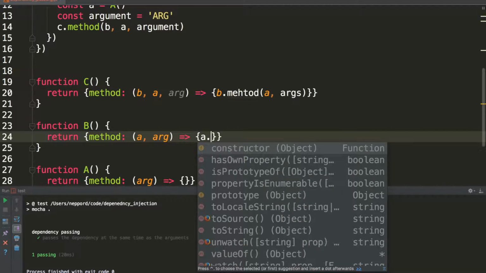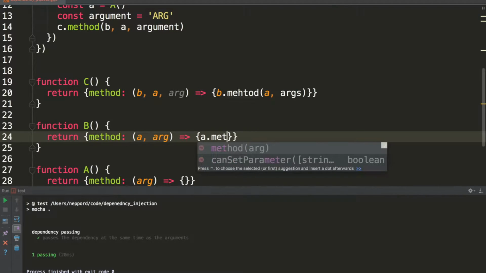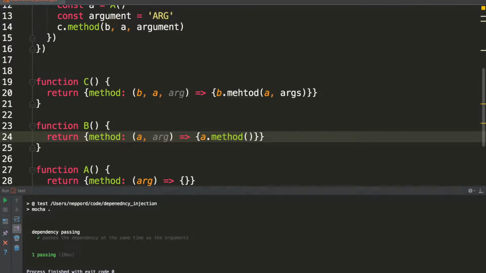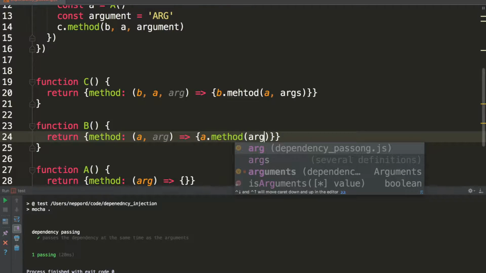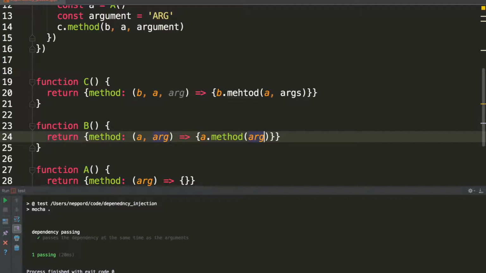And if you want an example of what this could be, it could be that A is a logger and C is doing some stuff, but it doesn't really need the logger, but B needs to log stuff. So because C uses B, and B uses A, you need to send the logger through C to B to A.